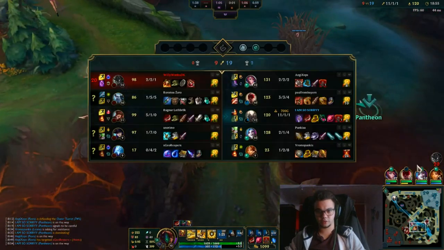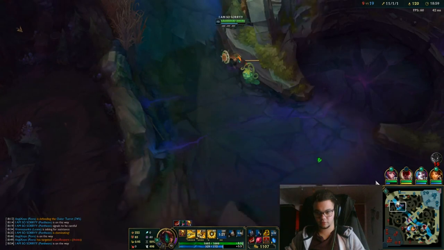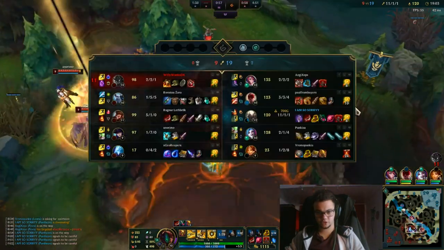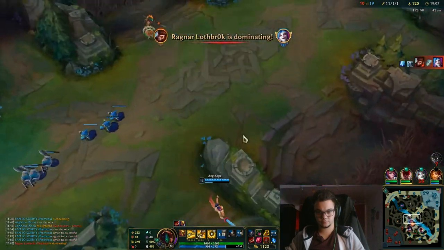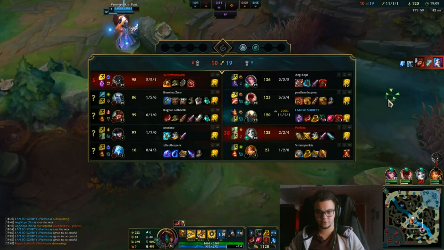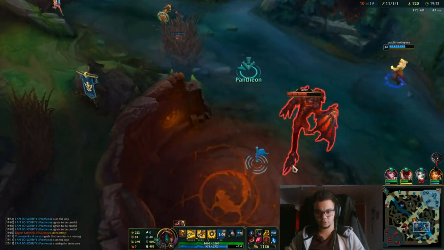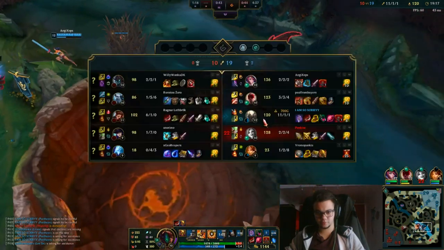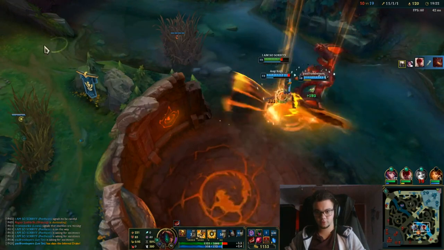And we need to get here and go for the Drake. Might even get this if they don't fight. When they do fight, flash out, you're dead. For some reason that Jinx keeps fighting nearby there. I'm coming, come on, do it. They don't battle with this, apparently. What is this guy doing? Oh my god.